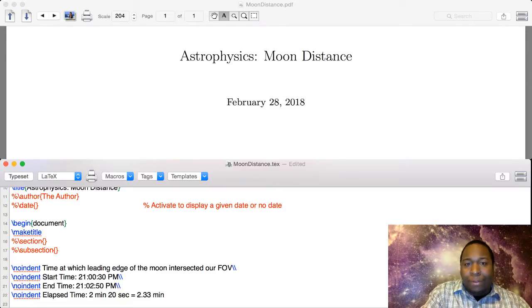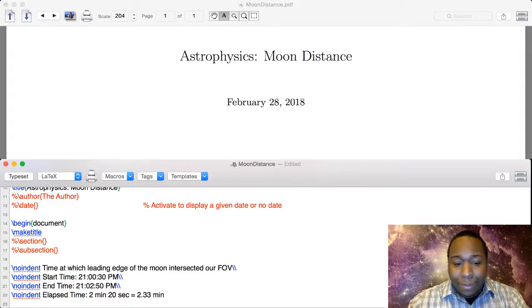Now, why is this important? Well, it's important because the moon is moving, right? It has some sort of angular velocity to it. Given that it has an angular velocity, and we've calculated an elapsed time for the entire disk of the moon to move through a single point, we can now calculate how much angle the moon subtends given that amount of time and given its angular velocity. But the question is now, what is the angular velocity of the moon relative to us viewing it through our telescope?